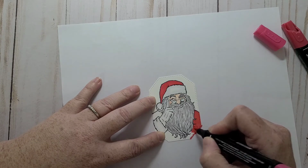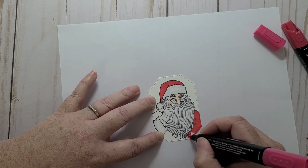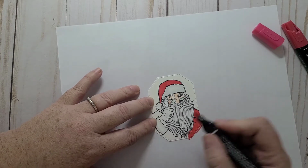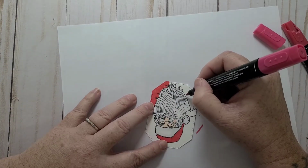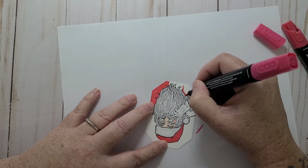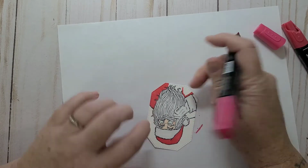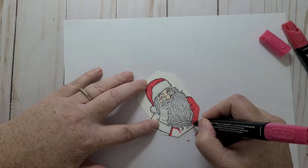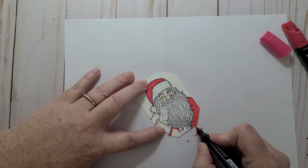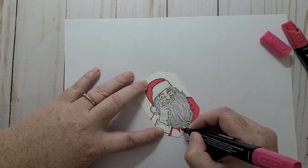And while I have the stamp set, I might make a couple of extra cards. I have another craft show coming up on Sunday. Because I think he does look pretty cool. I struggle sometimes trying to stay inside the lines. So I'm just taking my time, being careful.